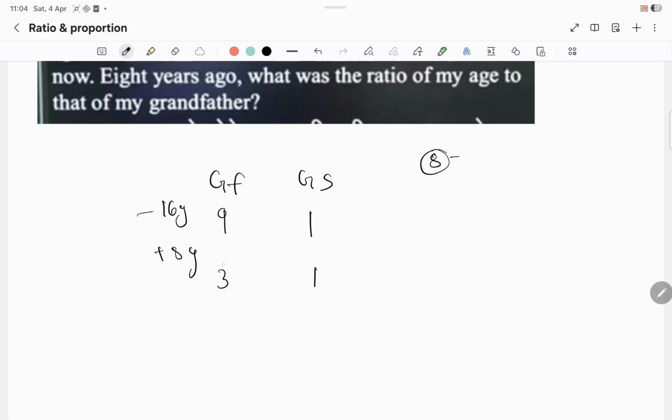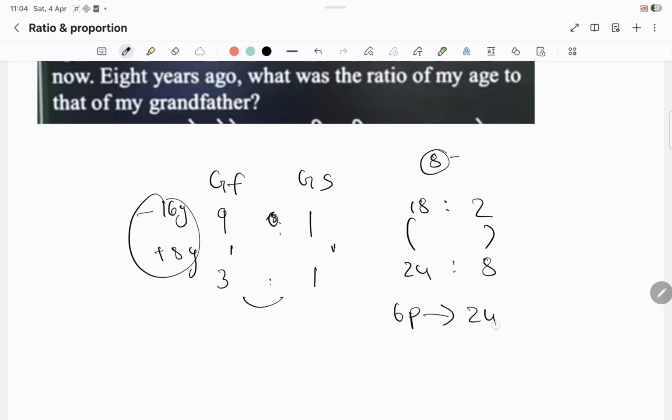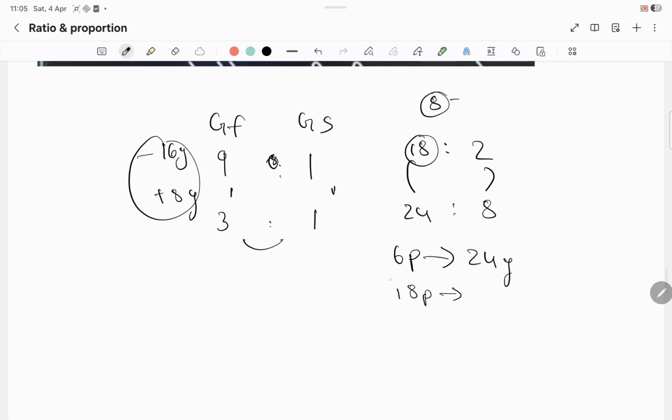The same thing for both of them is 24 years, but this difference and this difference are not the same. So multiply the second ratio. Second ratio divided by first ratio is 2. So 18:2. Then the second ratio, the difference is 8, multiplied to the second, 24:8. This gap is 6 parts. These 6 parts is given in the question as 24 years. Then 18 parts will be how much? 6 into 3, 24 into 3, 72 years.